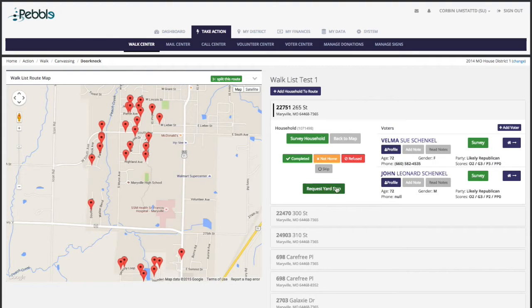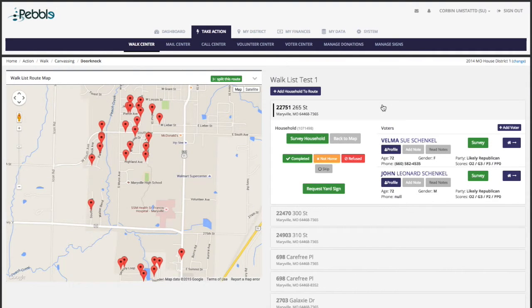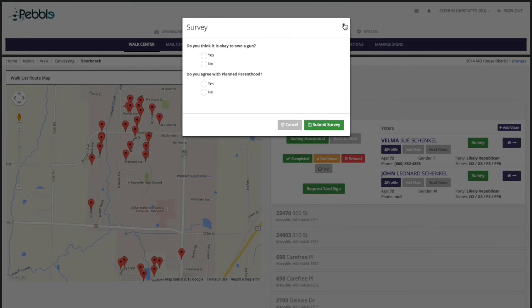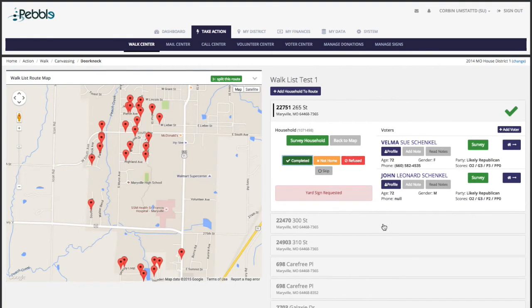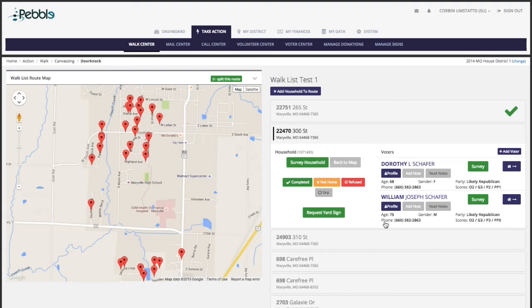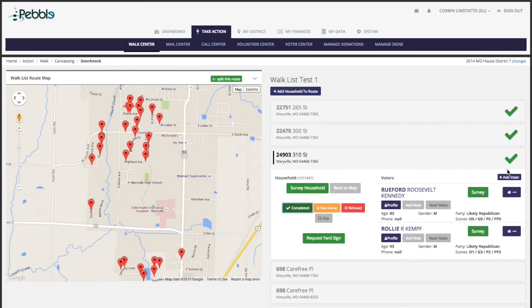If they request a yard sign, they can enter that information as well. You can survey the entire household, or you can survey one of the individuals. Once completed, it's going to show a green check mark, and they'll move to the next one. As they move down the line here, they'll be able to see who has been completed.